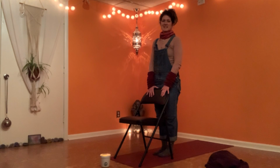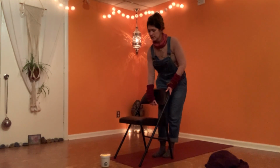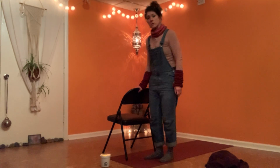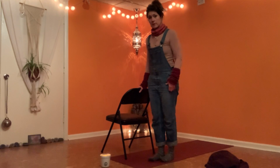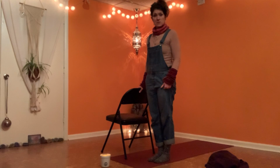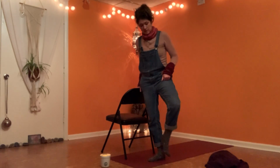hold. Well done. Here's a pose we haven't done in a while. I'm going to turn my chair so you can see a bit better. You may hold the back of your chair and plant through one foot, and then we'll do tree pose. Maybe you have a Christmas tree in your home, or maybe you have one outside.